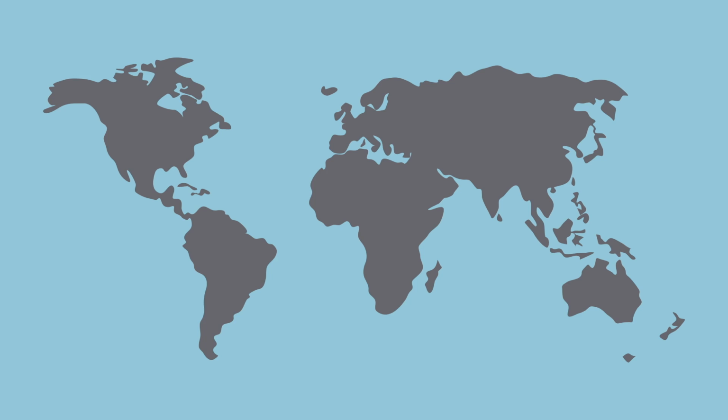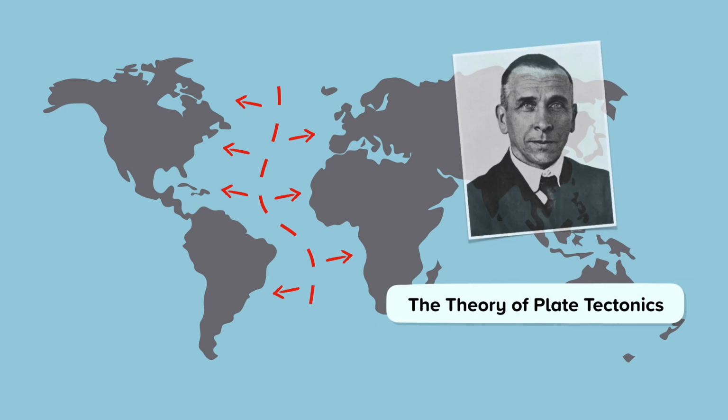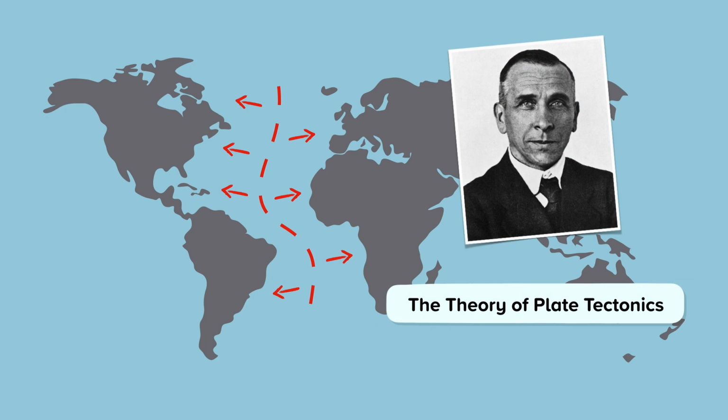Wegener's work was accepted when it was discovered that plates of the crust could move. The continents of Earth sit on the plates. It was discovered that the plates of the mid-Atlantic are separating. This discovery meant Wegener's work was accepted, and the movement of the Earth's continents is explained with the theory of plate tectonics.